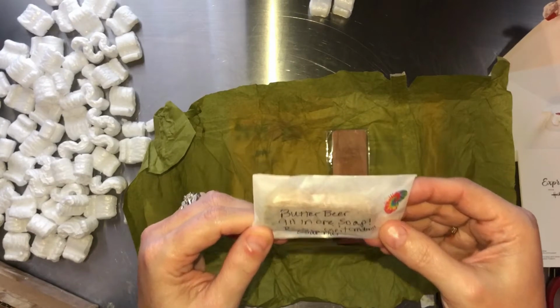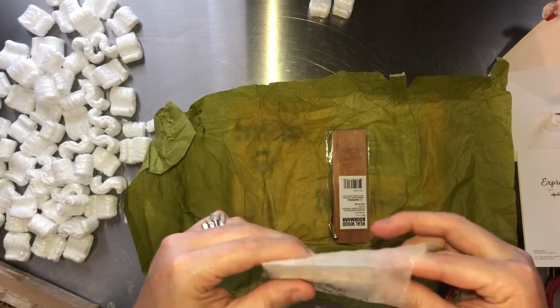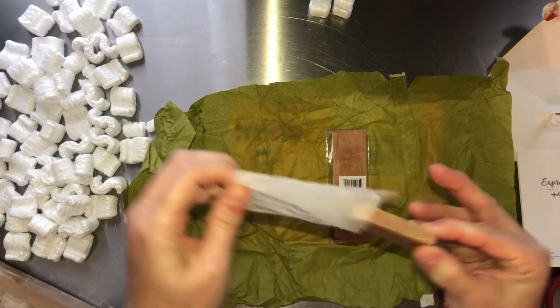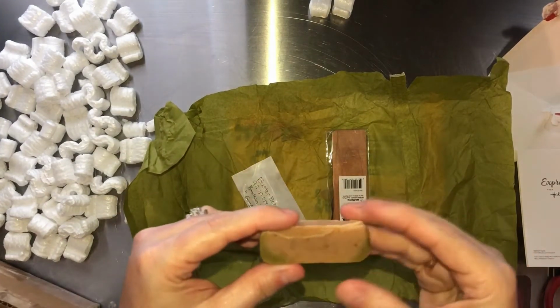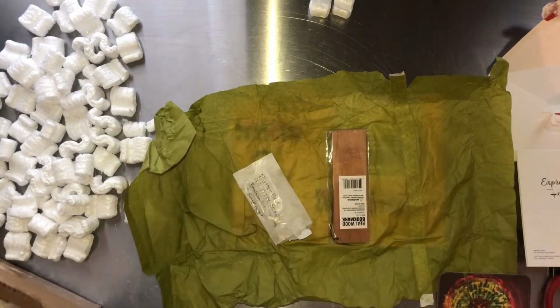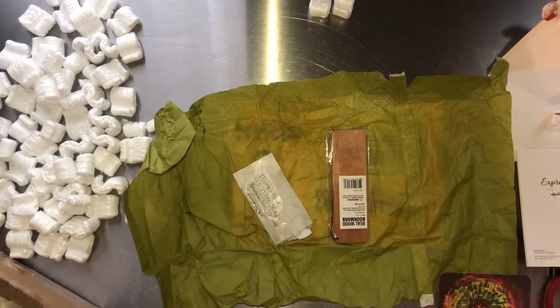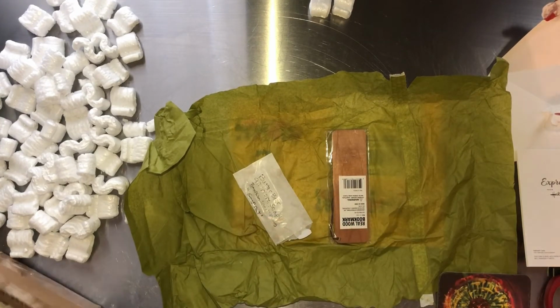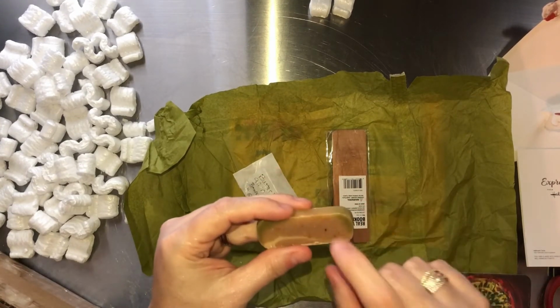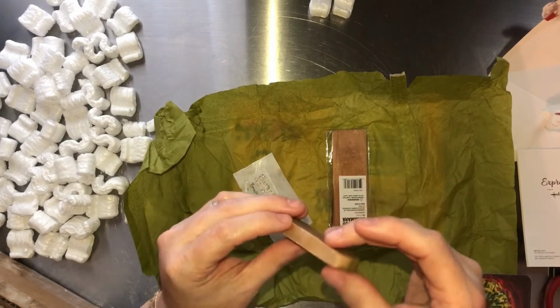It's a butter beer all-in-one soap. Oh, that smells interesting. It reminds me of, what is that? That is that candy from when I was younger. Very cute sample. Very cute sample.